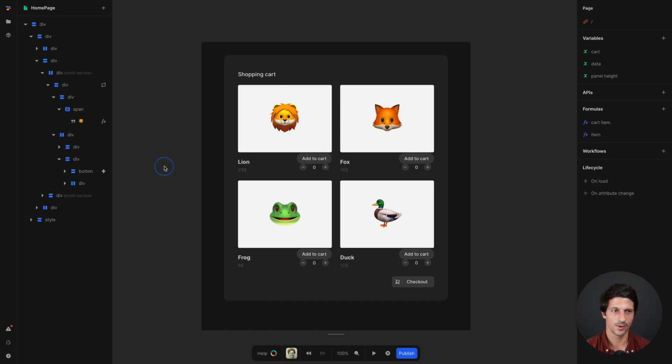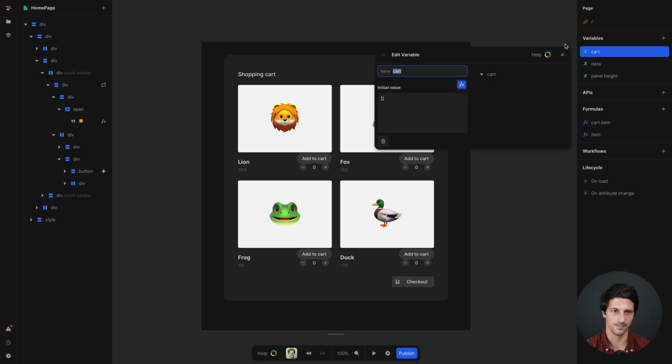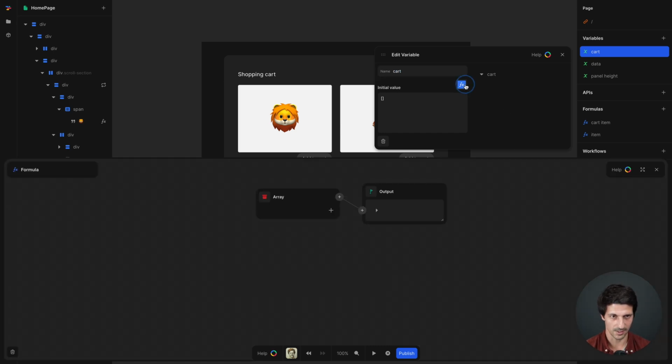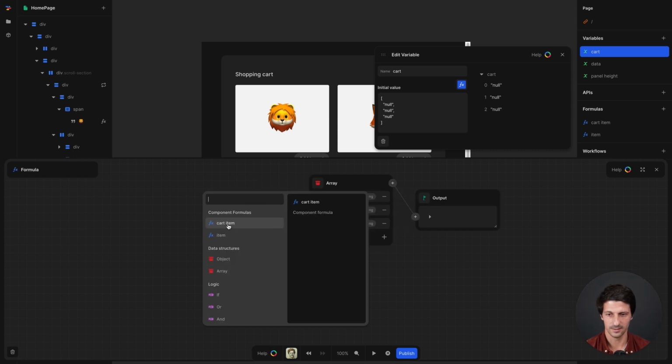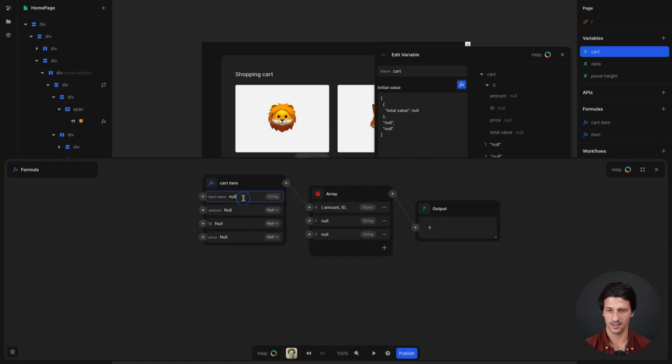To build that logic, we're going to use a map function. First of all, although I like to have this cart variable empty when the project is finished, while I'm working on the project, it's good practice to add a few elements here so you have something to play with. Otherwise you're not going to have any information to play with. So let's start by doing that. Let's add 3 entries, and use this formula that we created. The name doesn't matter for now. The amount, we can make one. What is important is actually the ID. Let's make ID 1.